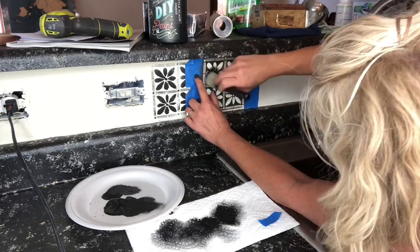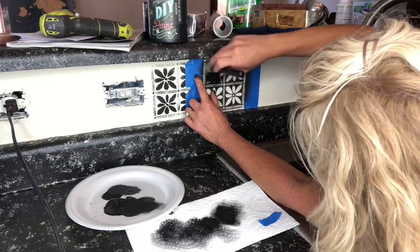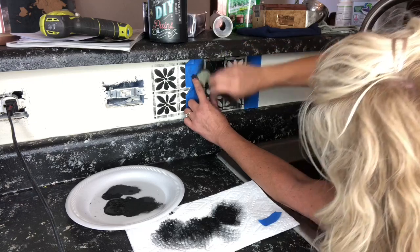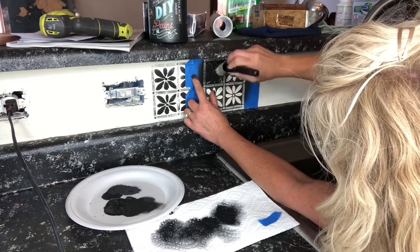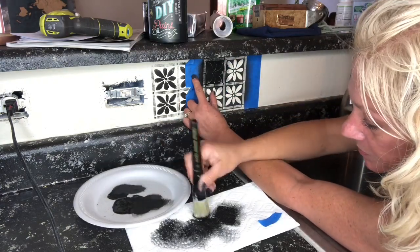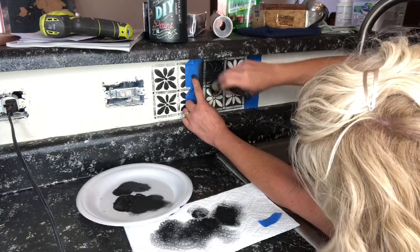So we're gonna do small circular motions. We're kind of like scrubbing it in. And we don't want too much paint because we don't want our paint to go underneath our stencil as much as possible. A little bit more paint, and dabbed it off a little bit.